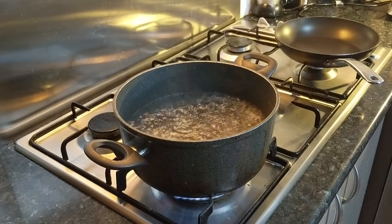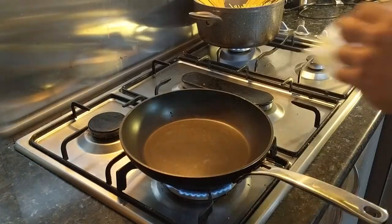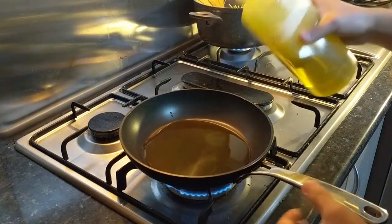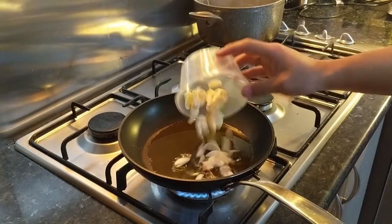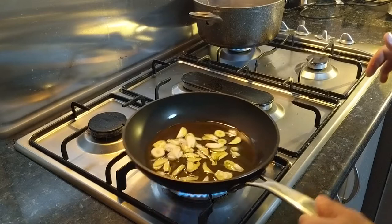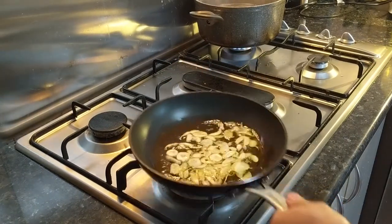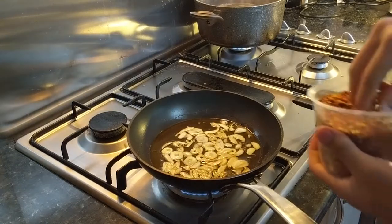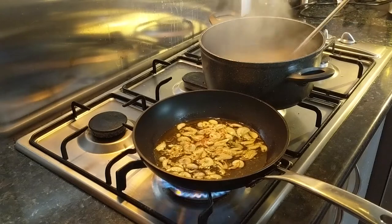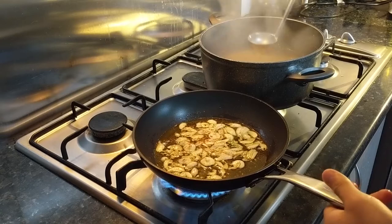As our water is boiling, in goes the pasta. The oil goes in — it's very healthy, don't stress about it — and in goes the garlic, including the last little slice because nobody's perfect, so you leave it in there for it to brown. That was a shaky moment, and now we sprinkle a little bit of chili flakes on there.